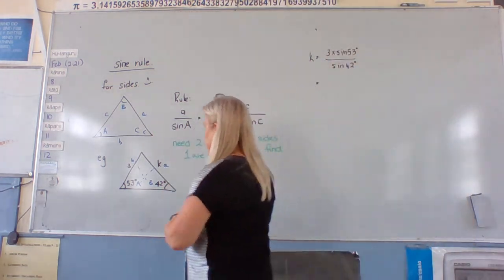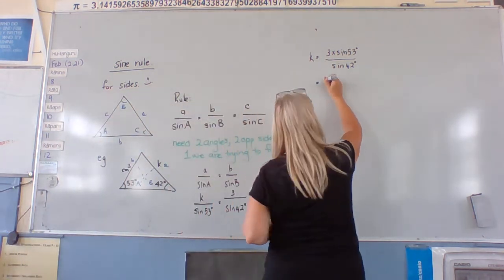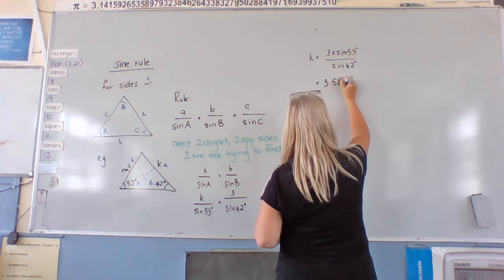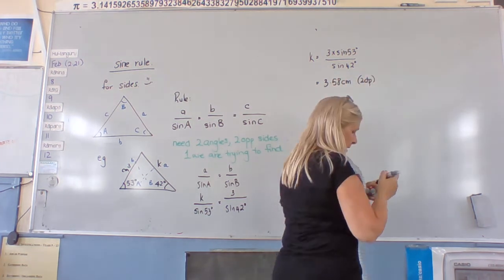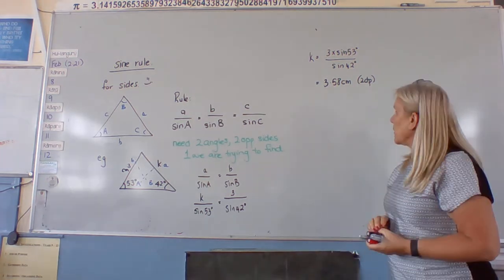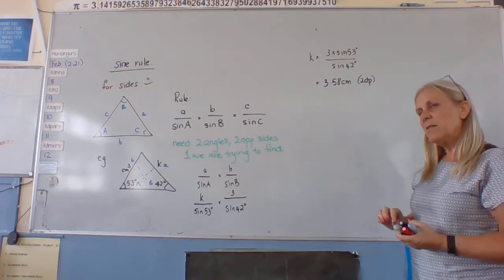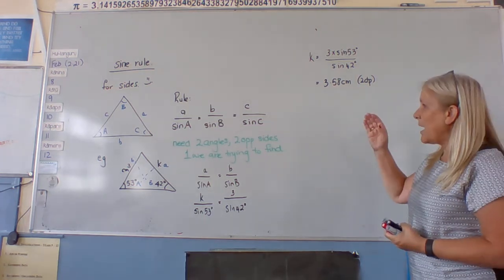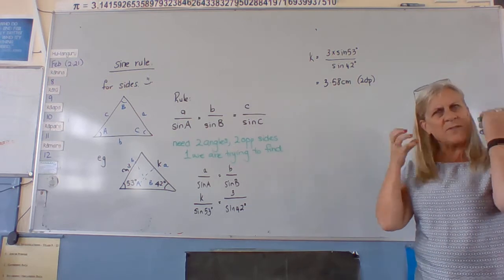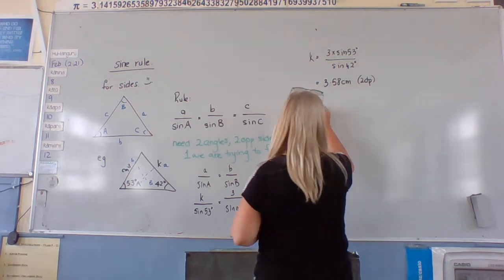It would probably be in some sort of unit, so I'm going to add centimetres there. 3.58 centimetres to two decimal places. No squares, it's not an area, it's a length. Alright? It's as easy as that. But, just like yesterday when we were doing those other ones, in these ones you sometimes have to use your thinking hat as well. So I'll do one of those for you today, to make you use your thinking hat.